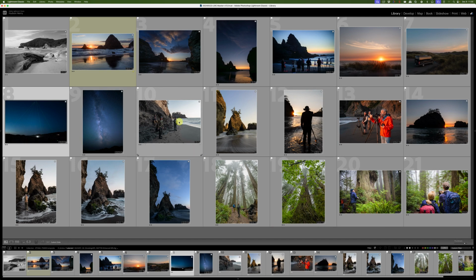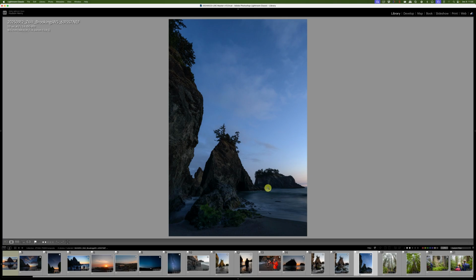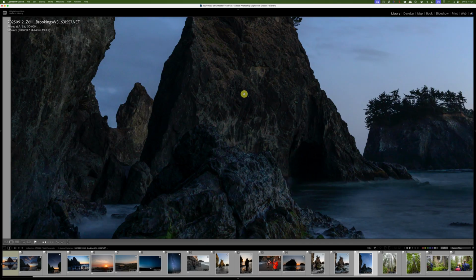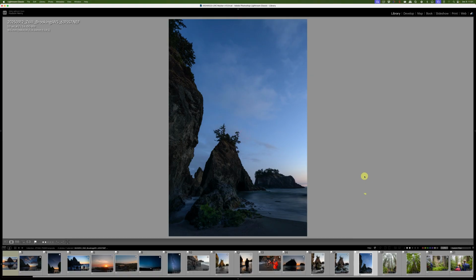Then another night we went down to this spectacular spot, Secret Beach, one of my favorite places on the Southern Oregon coast. We had a nice sunset and then got all keyed up, in position for what each of us wanted as a foreground, and shot that blue hour foreground with the very last light before the sky goes to complete darkness with stars, no directional light. This is a 5 second exposure at 800 ISO. I was at f5.6 with my 14 to 24 millimeter lens, just to have a little more depth of field for the foreground rocks blending all the way into the background.